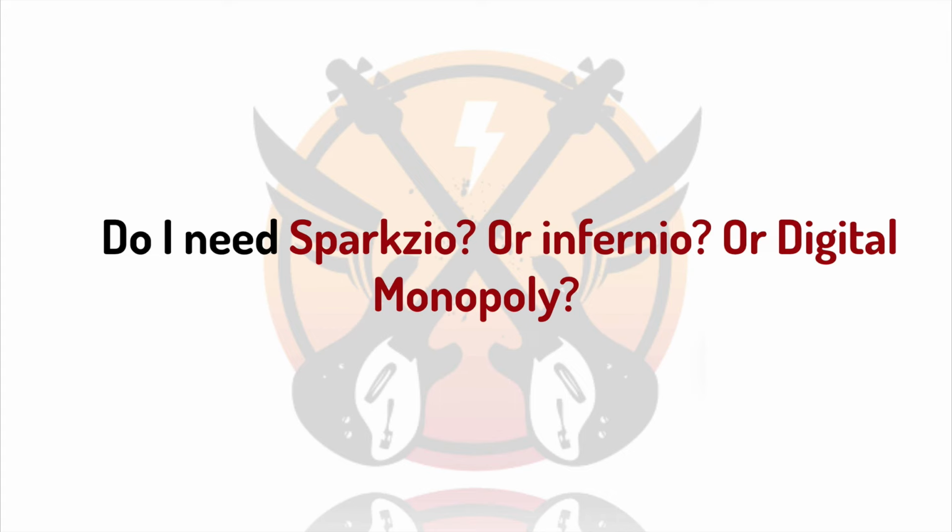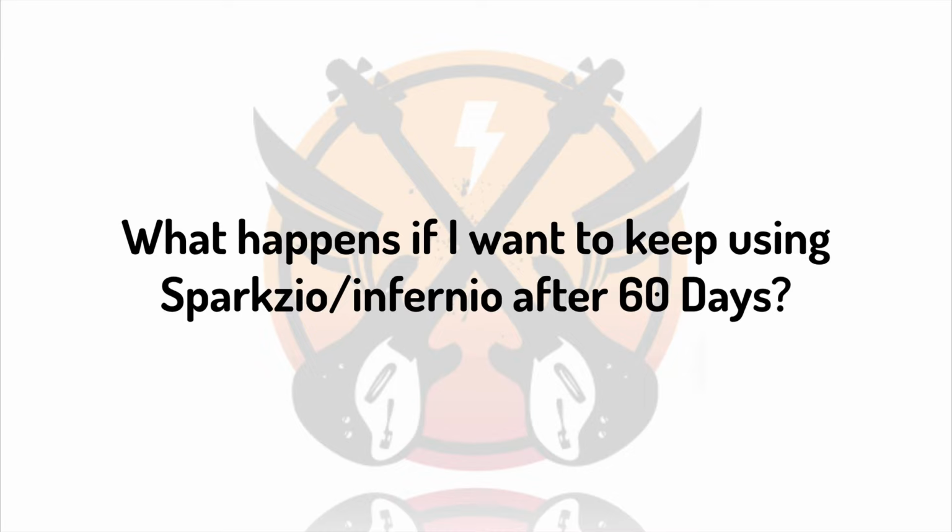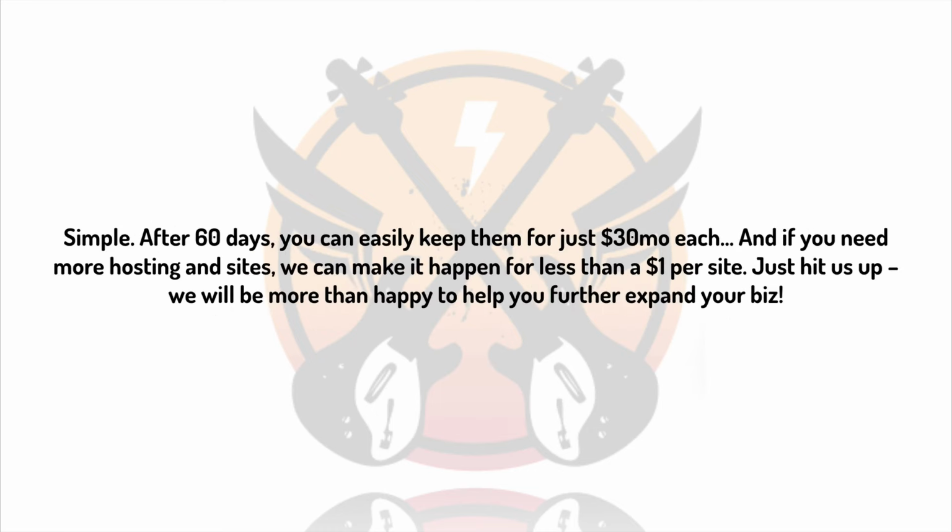All right, next question. Do I need Sparksio or Infernio or Digital Monopoly? Well, Sparksio and Infernio are essential. In fact, one of the bonuses you will get with this investment is 60-day access to each Sparksio and Infernio. And I'll talk about those of you who might already have those in a moment. All right, next question, though, related to that. What happens if I get these and I want to keep using Sparksio and Infernio after 60 days? Real simple. After 60 days, you can keep using them for $30 a month each. And if you need more hosting or sites, we can make that happen for less than $1 a site. Just hit us up and we're more than happy to help you further expand your business.